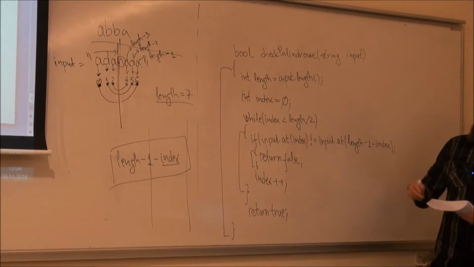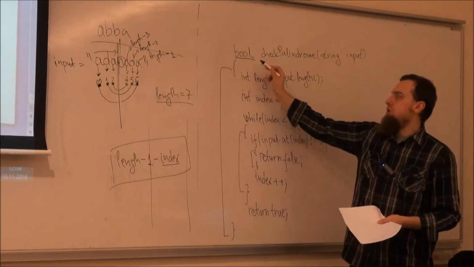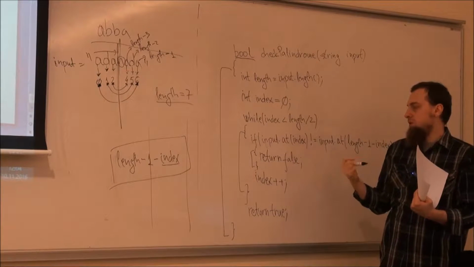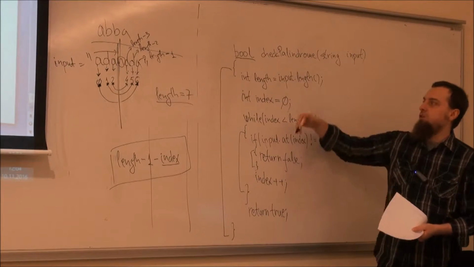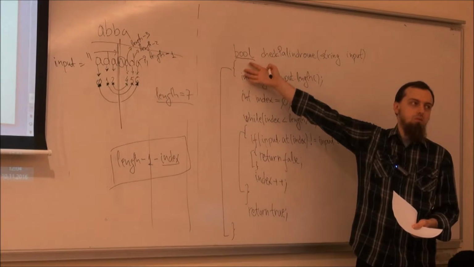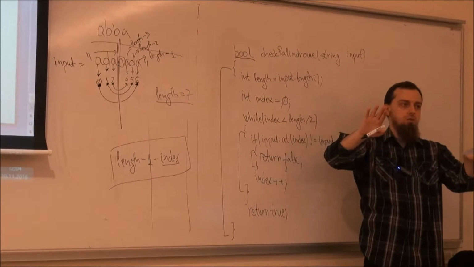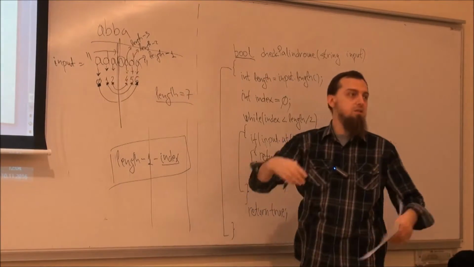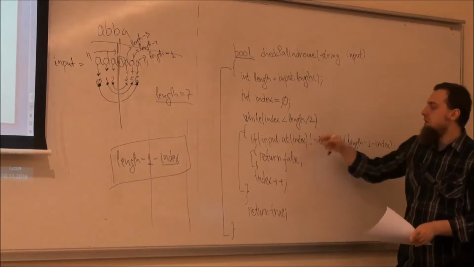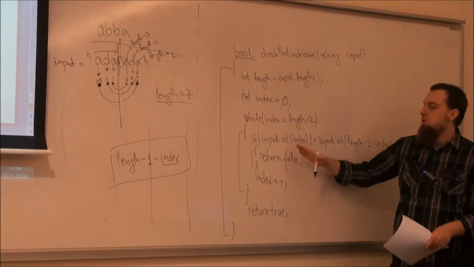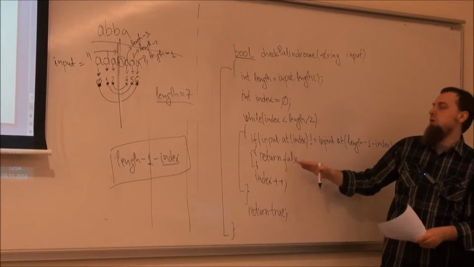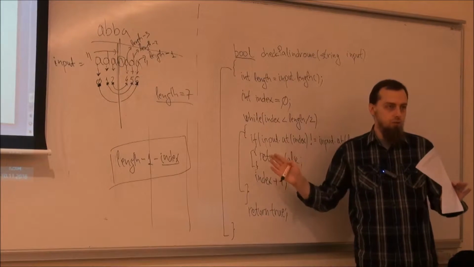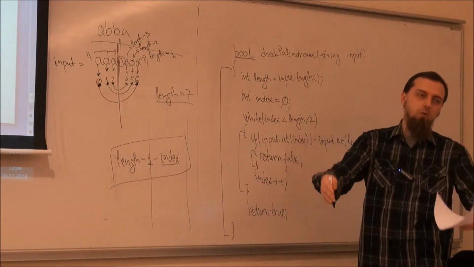Something else also. When we write a function, we expect sometimes, very often, a value to be returned. Whenever we return a value, the function is going to be finished. Okay? So we might check, let's say the first index is A and the last index is C. So A is not equal to C. We are returning false. When we return false, we are not going to check the condition of the index and incrementing the index again and again. If we return false, that's it. We don't continue with the function.